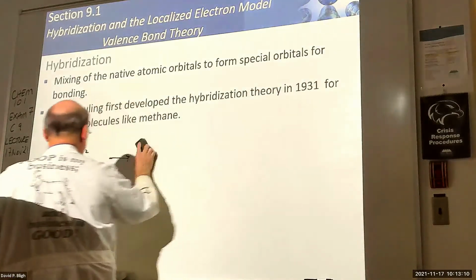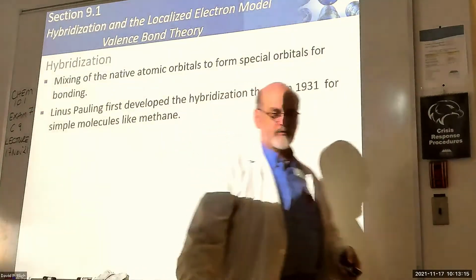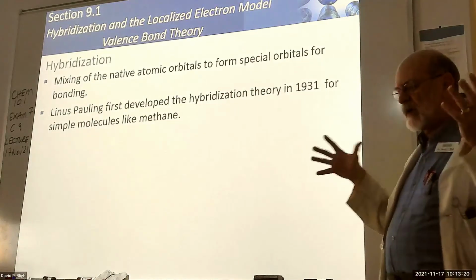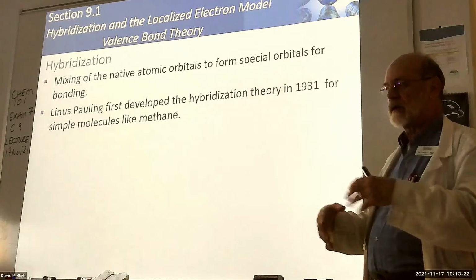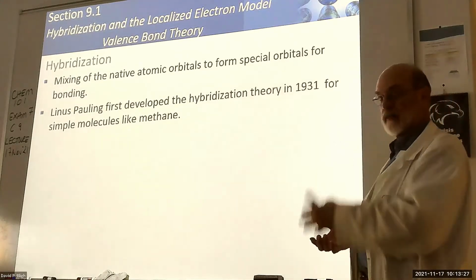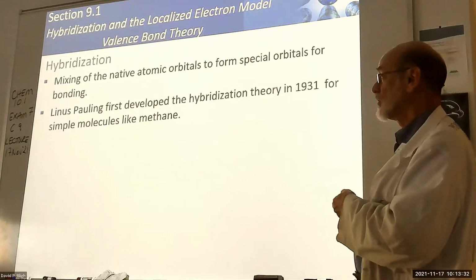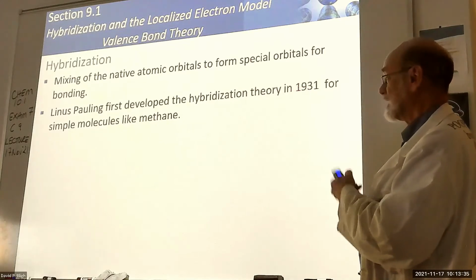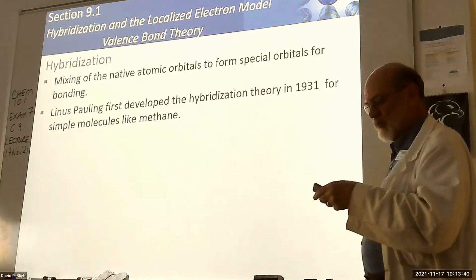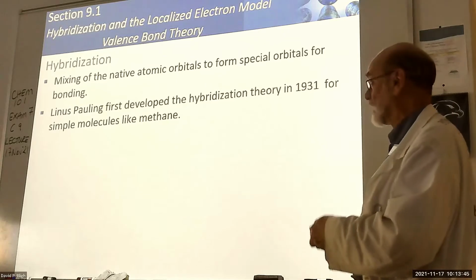Okay. This concept was first proposed by Linus Pauling. That seems natural. I mean, he brought all the disparate information together and made a unified theory description of what the chemical bond is. That's what got him the Nobel Prize. So it's a natural extension for him to figure out this solution to the problem, which he proposed in 1931. For simple molecules, we've been able to extend the theory since into more complex molecules.